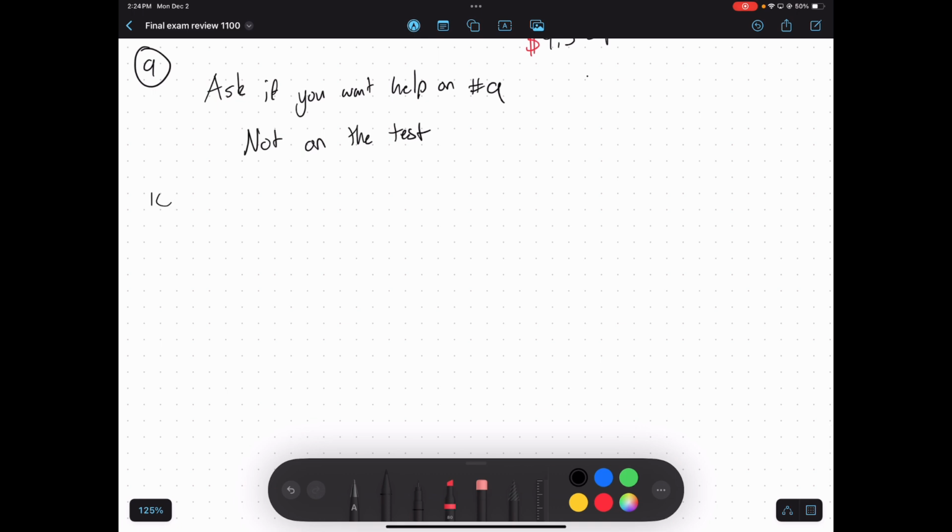Okay. Number 10. Now remember, the test is like 21 questions long. The review's 28. So there's definitely going to be problems on the review that you're not going to see on the test. But the whole idea is we're reviewing all these different concepts that we learned throughout the year. Okay, number 10 was the problem about the item where the price and the demand also depend on time.